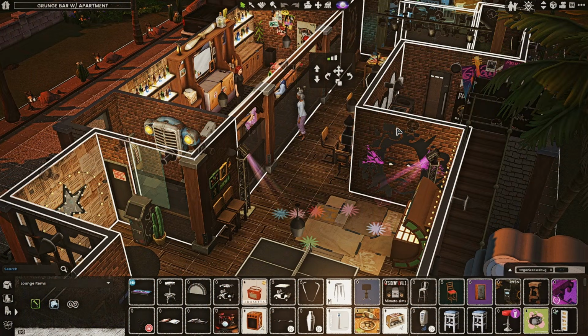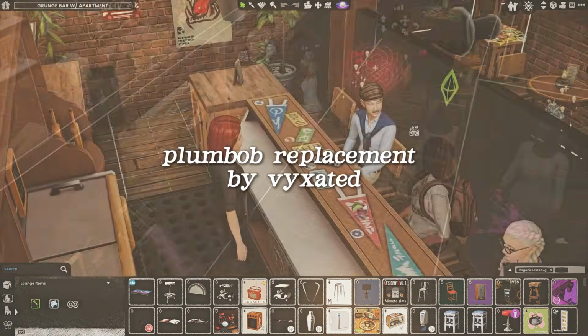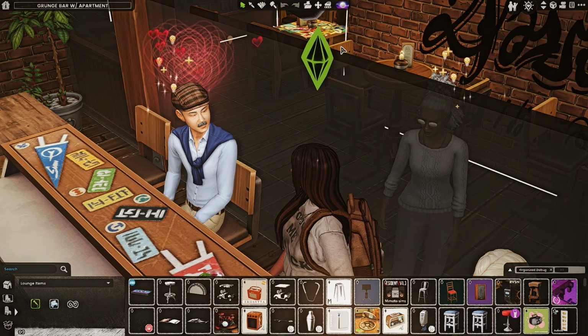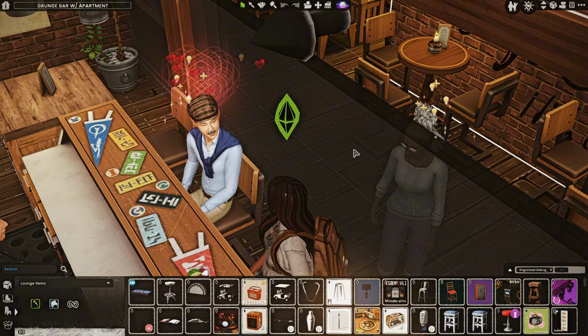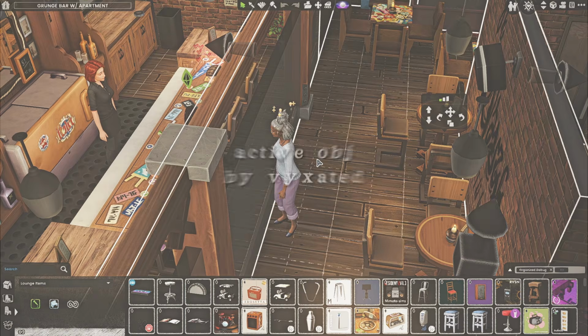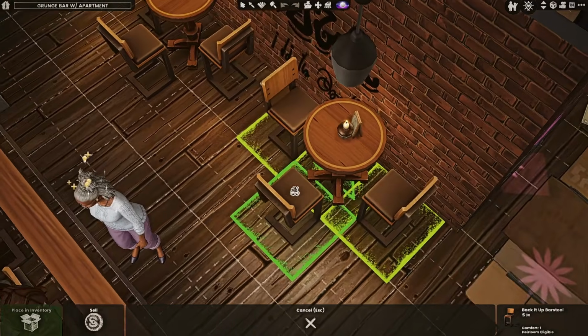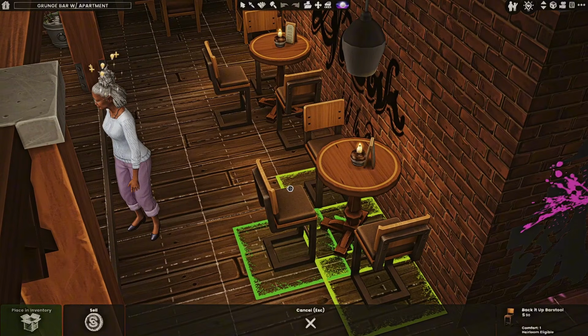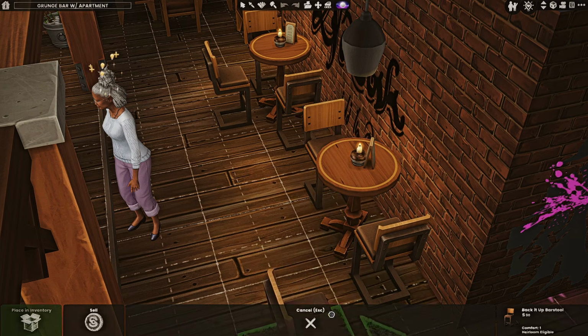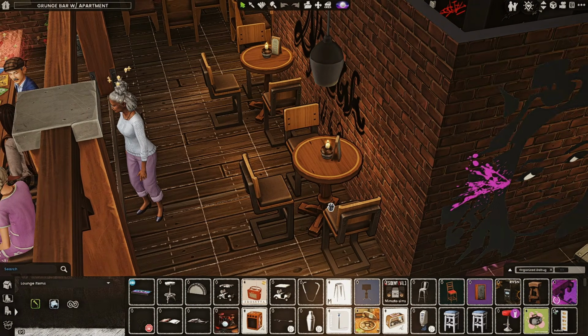I have a few other mods in my game by rivzaix, so I'm gonna put them in the same category, the same bullet point, and I'm just gonna name them off and put them on the screen for you guys. I have a plumb bob replacement, as you can already see over here actually. My plumb bob matches the Chalk UI, so that's why I have that, or the dark mode, which I wouldn't call it. I also have the active object replacement, so it matches as well. As you can see, it looks very sketchy. Once again, matching Chalk UI. The small things like this in my game really do make me happy, and they just change so much. I don't know. Maybe I'm just so nitty gritty.